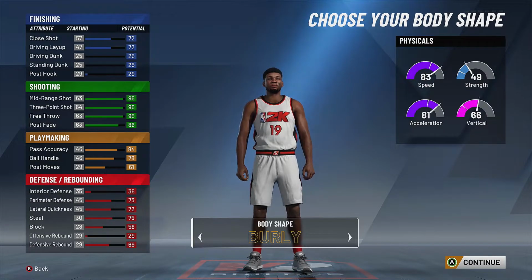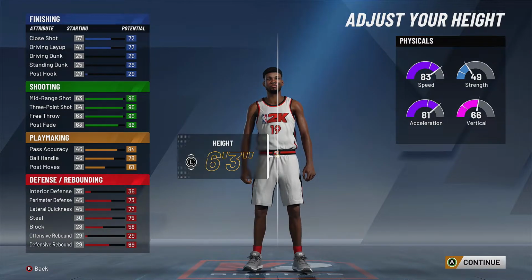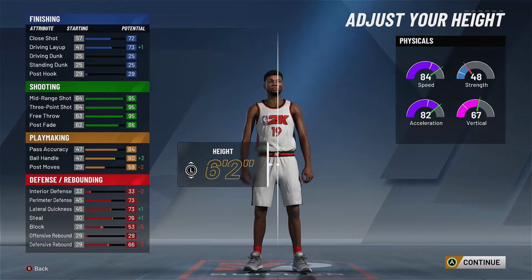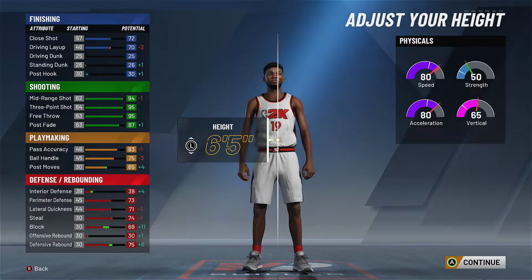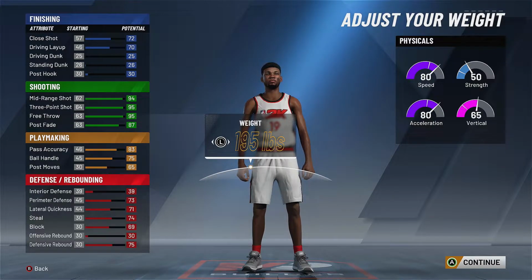You could go any body type. Body type really don't matter. But I just do this one because all shooters are skinny and they got a burner. I made him 6'5". You can make him shorter, but why? I like the 6'5" because I didn't want to be undersized or nothing like that.